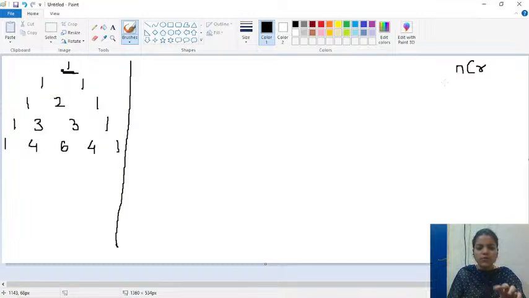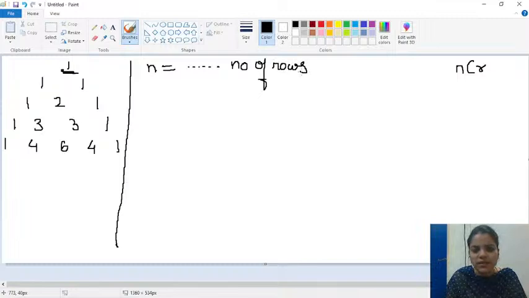Alright, what we are going to do, we will be writing this code with a for loop. So first of all in this program we have to accept from the user the number of rows. Say how many rows he wants in a Pascal triangle. You check, there are total 5 rows in this triangle. Row number 1, row number 2, row number 3, row number 4, row number 5. So there are 5 rows.